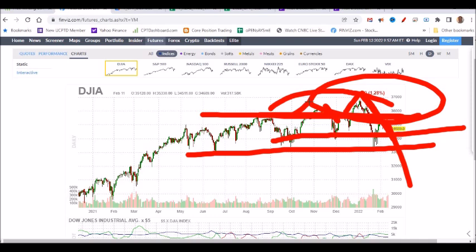We want to use these days of volatility to make money using the cash secure put. So the markets right now are trying to find their footing. I believe they have found their footing and they're trading in a range. Now's the time to take advantage of some of those great stocks that are trading at the bottom of the range. And as Wall Street starts to put money back into the tech stocks, this should float back up.